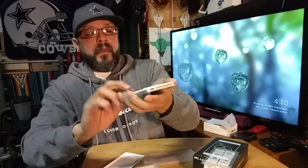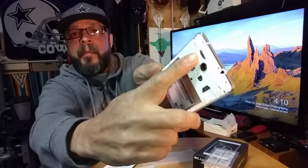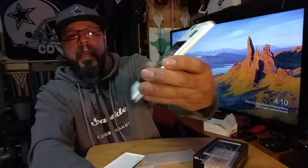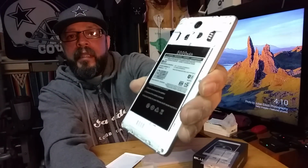Okay. And there's that huge 5,000 milliamp battery. Now, this is a dual SIM, so you got two SIMs to work with. One and two, so if you're going out of the country, you got dual SIM support. Plus, your SD card is going to go right up top right here. There's your first SIM, second SIM. And then, of course, that's where your speaker is. You can see that, hopefully. Again, I hope this lighting's okay.